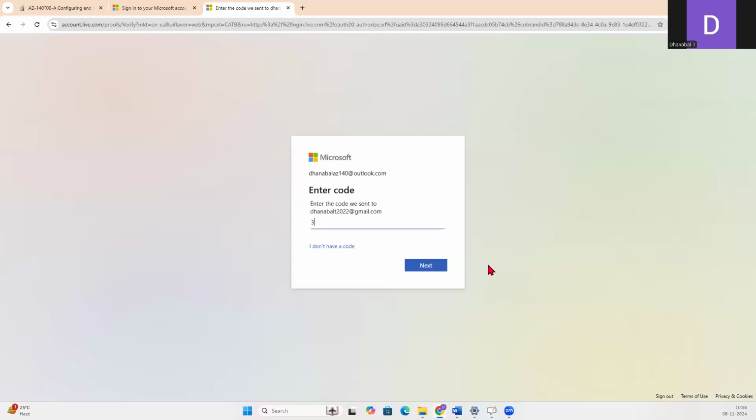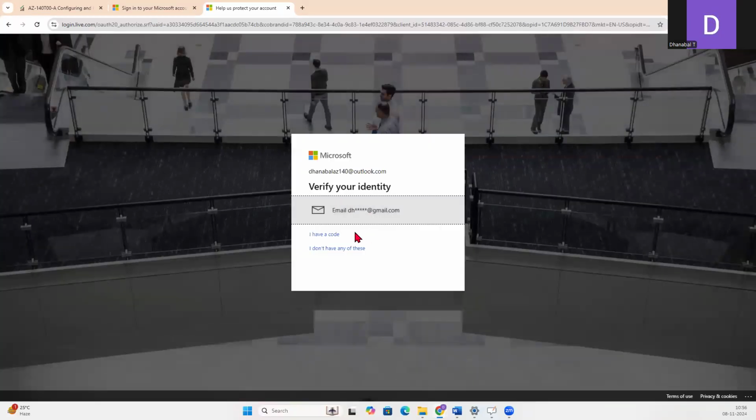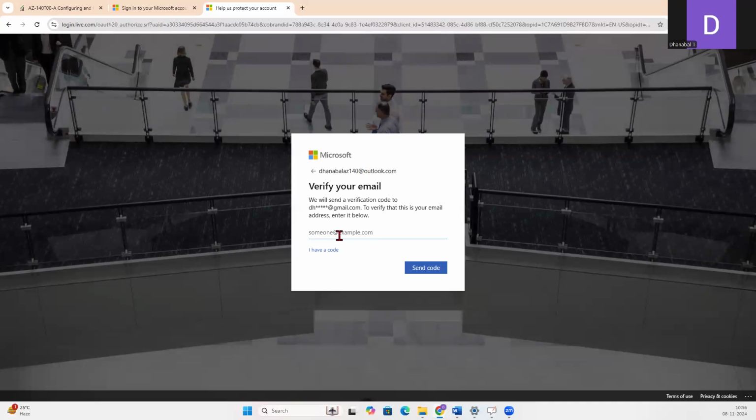Yeah, this is the code. Let me verify again. A couple of people may face the same experience, or you might get a different experience.